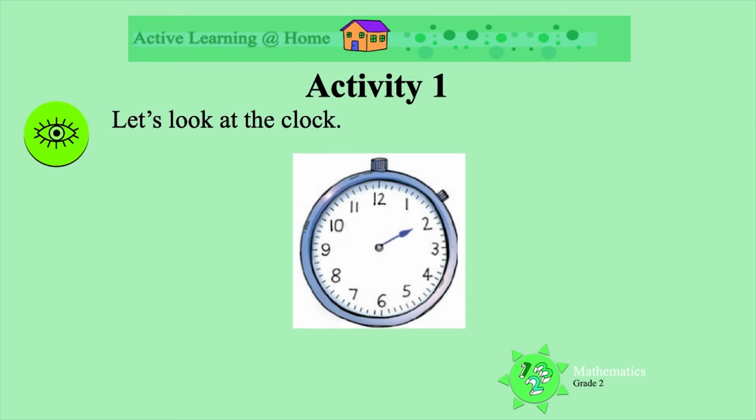Now let's take a closer look at this clock. This clock still shows us the hour hand, and the hour hand is pointing to the number 2. How many hours is this clock showing us? Did you say 2 hours? Good job if you did. This clock is showing us 2 hours.